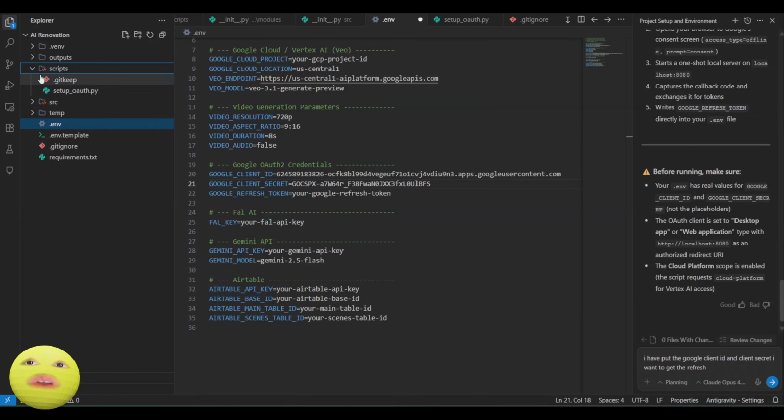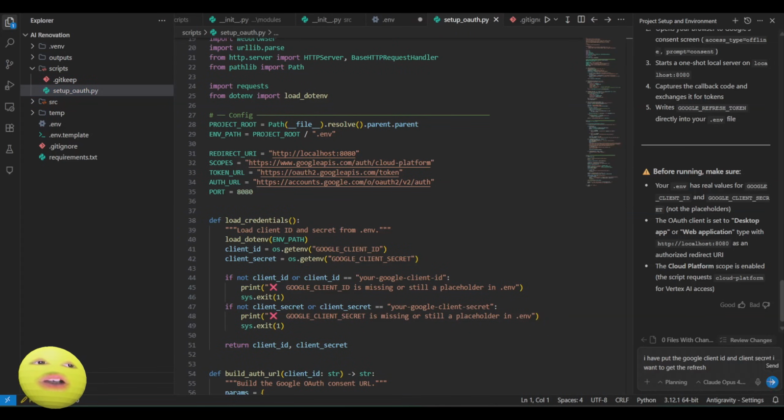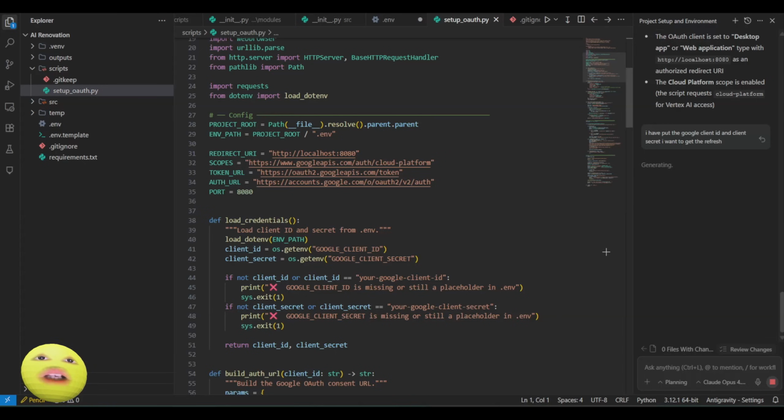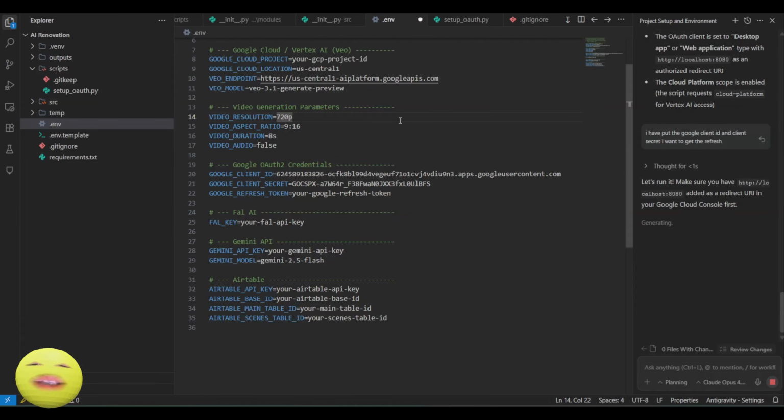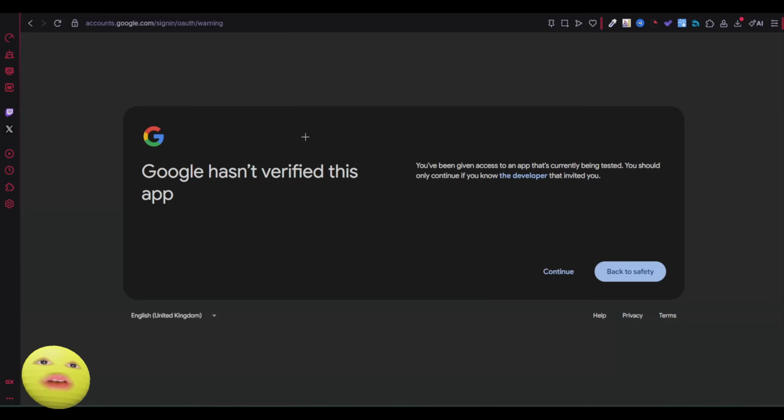So as you can see, if we go here, we'll see a new file that has been created, which is setup OAuth. Basically, this will handle everything for us. Let me go ahead and send it, and it will execute this file here. Let me go ahead and save the .env, my bad, because in Antigravity, if you don't save a file, basically it's hidden for it. So let me go ahead now. It should open your browser, which for my case it did. After that, it will tell you to select your account. Just select it, and then you'll be hit with the screen.